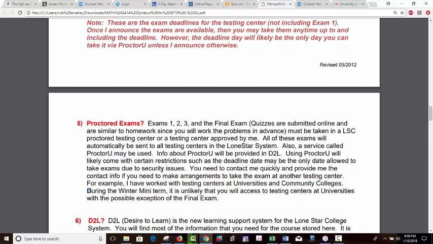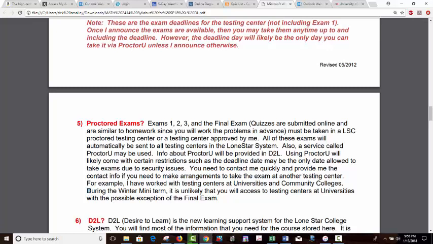So with ProctorU, versus the other deadline dates, the ProctorU exams will have to be taken on the deadline date, those dates. If that doesn't work for you one of the dates, you're going to have to make arrangements to use a testing center. So, for example, same as I was saying earlier, if you were taking tests at, let's say, a UT Austin testing center, and you want to take one at Lone Star, you can do that.